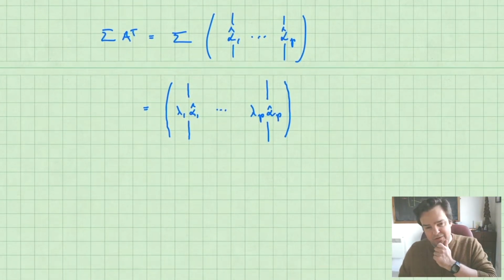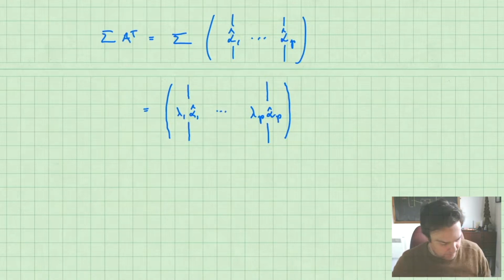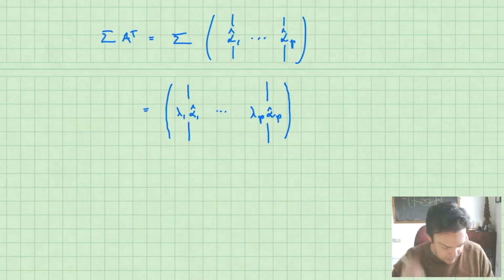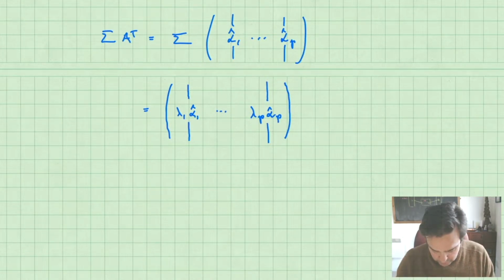So we essentially have seen how the covariance matrix disappears and just turns into a bunch of constants that weight the columns differently. So when you look at the overall product, A times sigma times A transpose, well, that looks like the following. We'll write down the matrix A first.